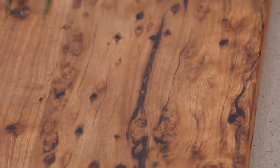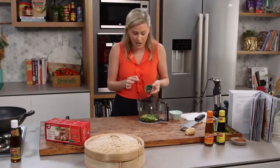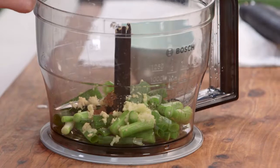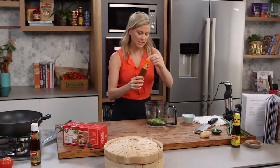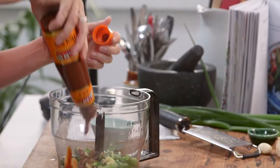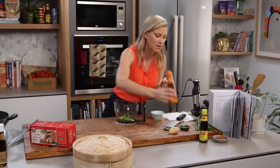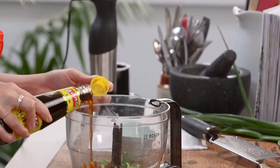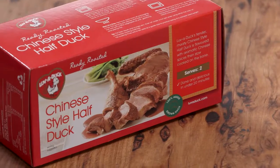And some 5 spice. You'll find some cinnamon, some white pepper, star anise, fantastic flavours. Want about a teaspoon of that in there. And some hoisin for some sweetness, about a tablespoon. So once I've added the duck, I'll have a taste to make sure that it's sweet enough. You can always correct it right at the end there. And some saltiness, a bit of soy. Again, same portioning, a tablespoon. And that's the basis for my mixture.